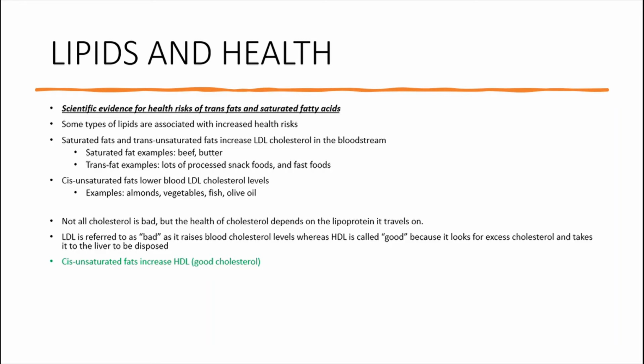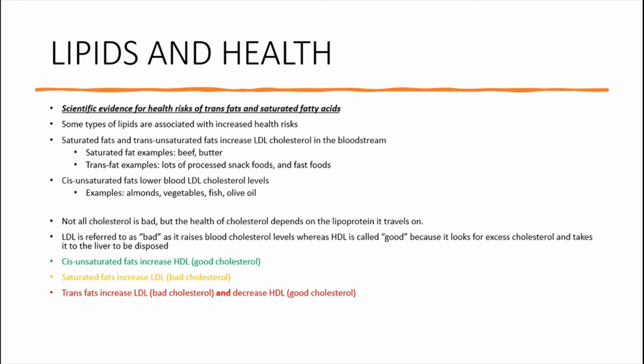So what cis unsaturated fats will do is they increase our good cholesterol. Compare this to saturated fatty acids, which increase our bad cholesterol. So this is why saturated fatty acids have associated health risks. Now the big gun are the trans unsaturated fatty acids, because not only do they increase bad cholesterol, but they also decrease good cholesterol. So while saturated fatty acids do increase bad cholesterol, our trans unsaturated fatty acids do that and also decrease good cholesterol.